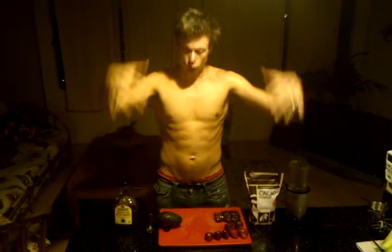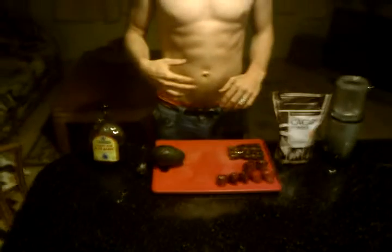Alright, so here we are, we're going to make a chocolate mousse. However, it's going to be completely raw. Now, if you can, for 1 second, just zoom in on the ingredients. Okay, zoom back out. Now, here's what we've got going on.